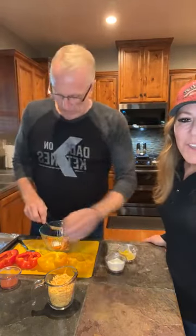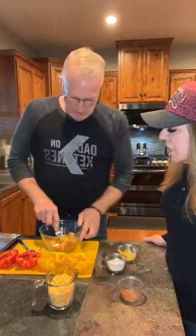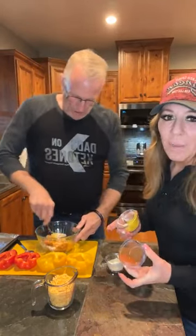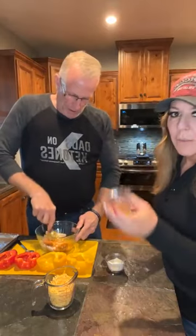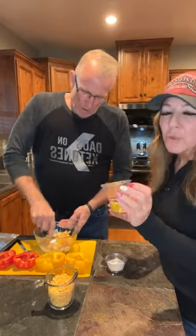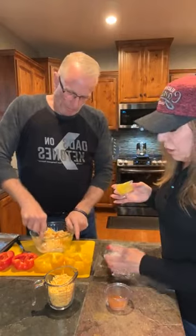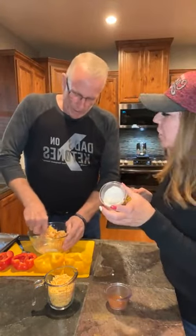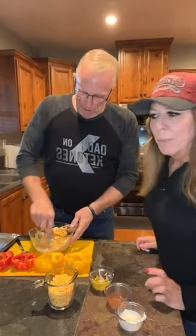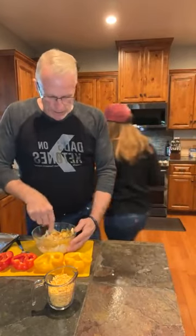Hey Jeanette, hey Bill, hey Kathy, hey Katherine from New York. Mark is just mixing up the salmon — we'll put the recipe in the comments, but it's super simple: one tablespoon hot sauce, you can do two if you like spice; two tablespoons mustard; two tablespoons ranch dressing. That's it — mix it up. We're making it like a tuna but we're going to put it in the bell peppers with salmon, and we'll add some shredded cheddar to it.